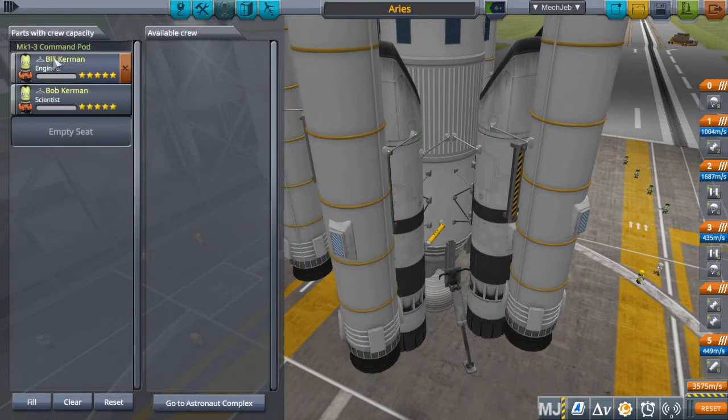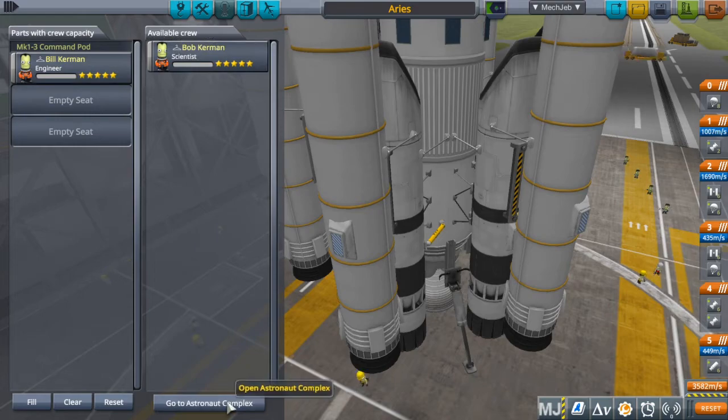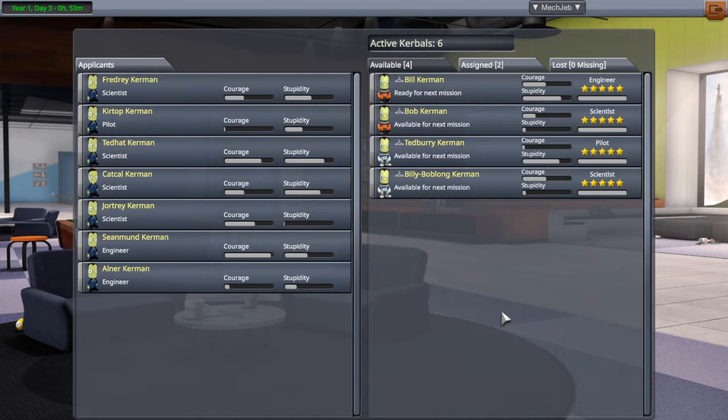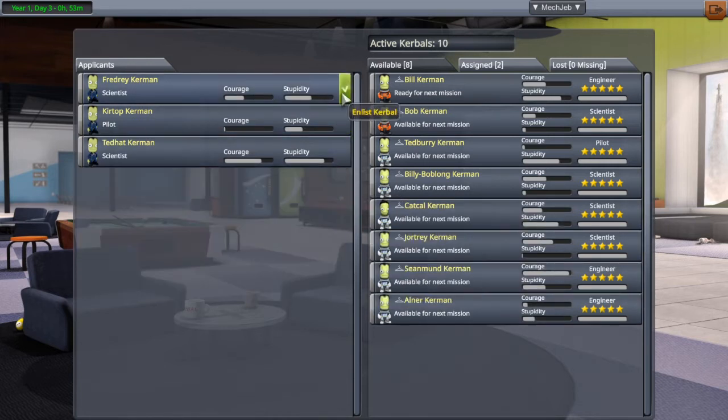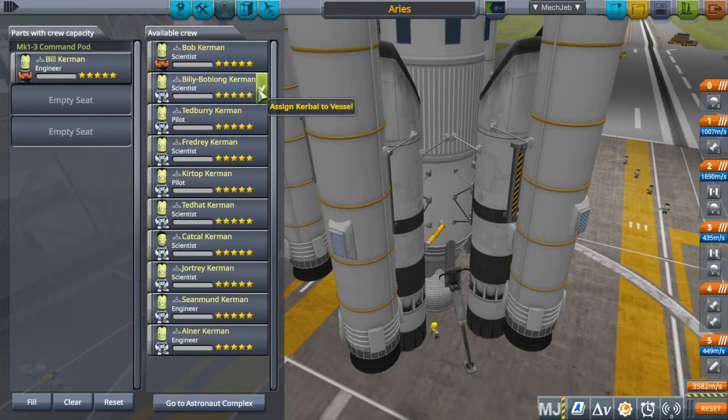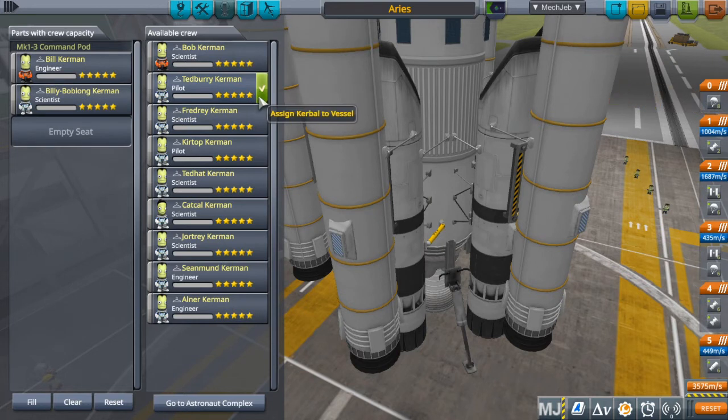Now, crew. Well, Bill's going to be in charge of this. But looks like Ted Berry's going to be the pilot, and Billy Boblong Kerman will be our scientist. Who do we got on here? Oh, I have to do Cat Cow. You guys come join us. I'll get you in the mission soon. Alright. And actually, yeah, Ted Berry.